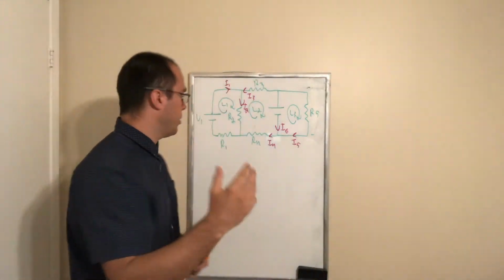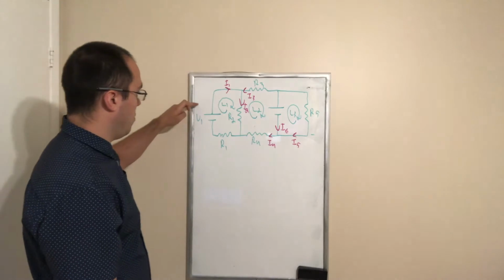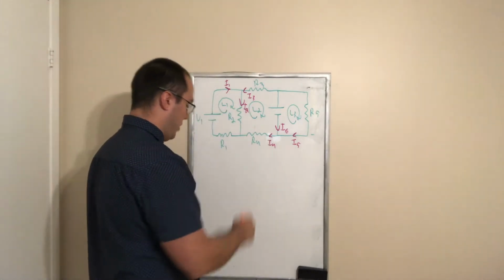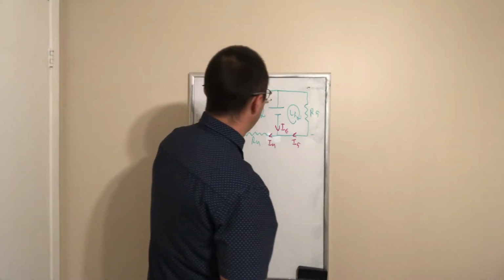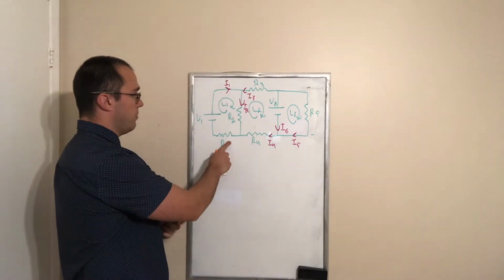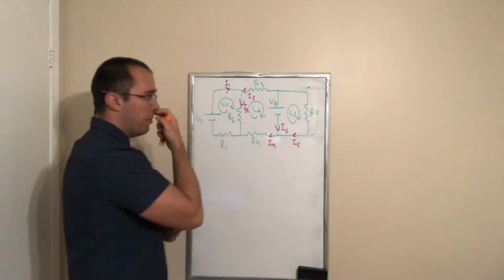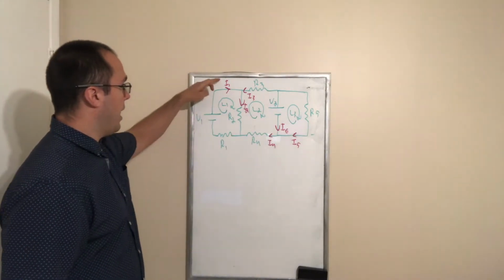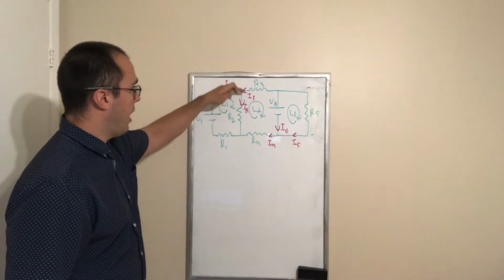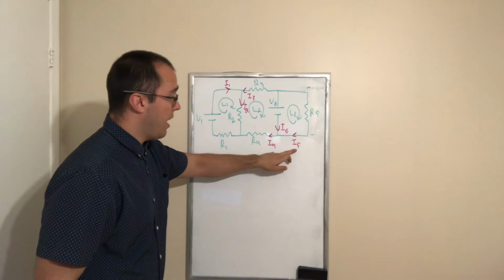So you're shown a diagram like this. It has three loops. There's two power supplies, so V1 and V2. I forgot to write V2. All right, there we go. We got 5 resistances, so we got R1 over here, R2 over here, R3, R4, R5. We are also shown some currents, I1, I2, I3, I4, I5 and I6.